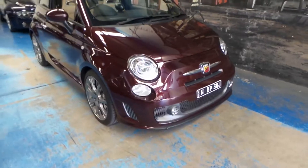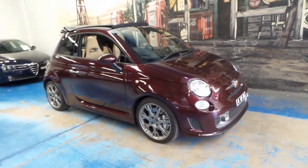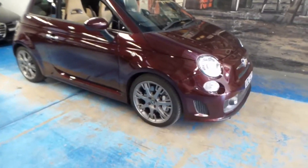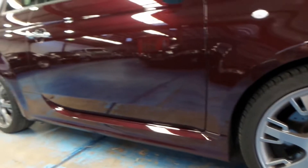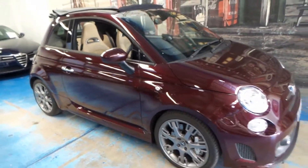If you've been in the market for an Abarth, I think if you're looking at other ones you should definitely come in and have a look at the 695 — I think it's definitely worth the extra money. You can see it's got a nice set of Brembo brakes. I have driven in this car and it drives beautifully.